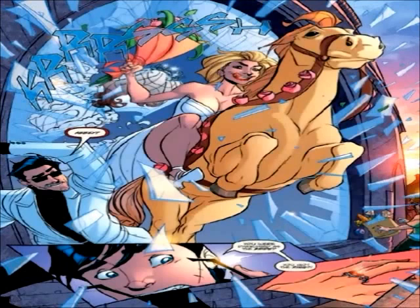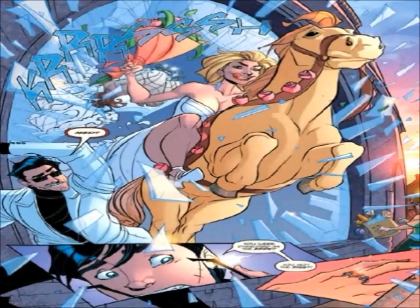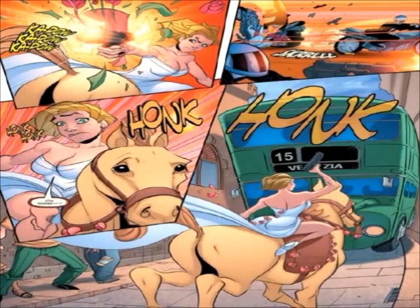So we can see that she crashes through the window. Next we can see Abby with the big gun destroying all of Moretti's main cronies here, who are chasing her after with the horse and things like that, trying to get away with the ring. And basically that's what it is in this first part of the book.